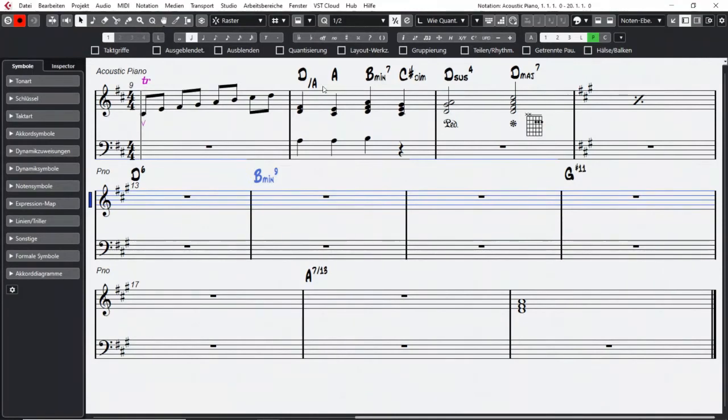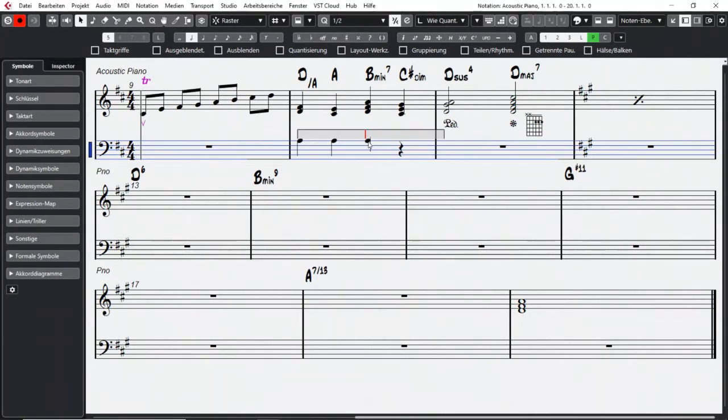A lot of the times the changes will fall on quarter notes or half notes, or maybe the beginning of a bar, and it's much easier to put the chord where it actually belongs. You should keep that in mind, because if you want to apply changes to your notes, this might limit you in the things you want to do.